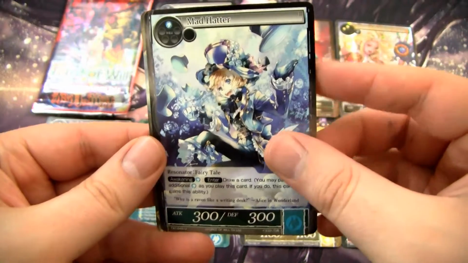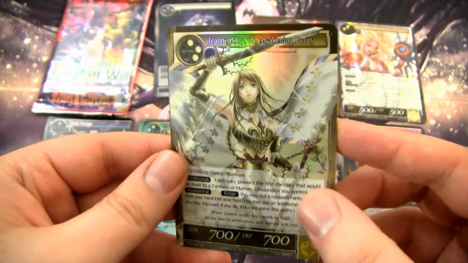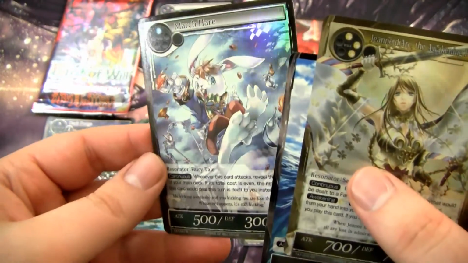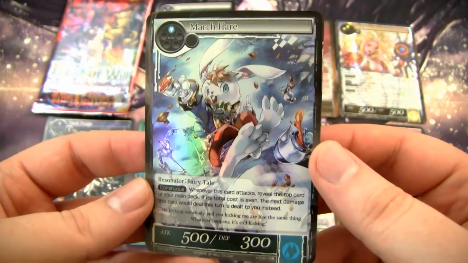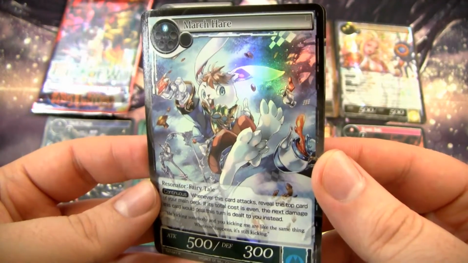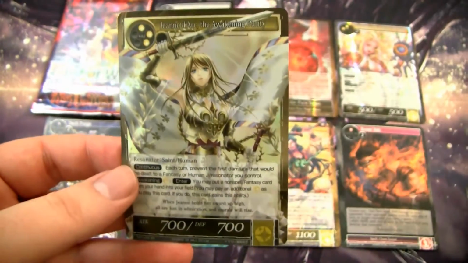We have the Mad Hatter. We have, oh dude, super rare, Jeanne d'Arc, Awakening Purity, and then we have a Water Magic Stone, and then a foil rare, the March Hare. March Hare is pretty cool. He's got a 500 attack for 1. Whenever this card attacks, you reveal the top card of your main deck. If the cost is even, the next damage of this card would be dealt to you instead. I take that back. Fuck that card.